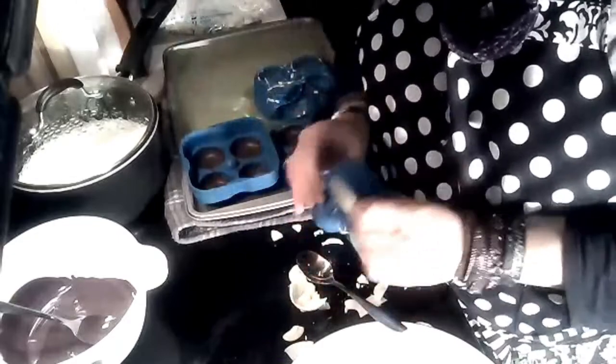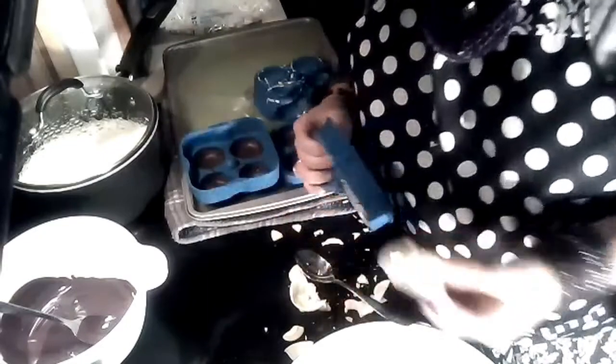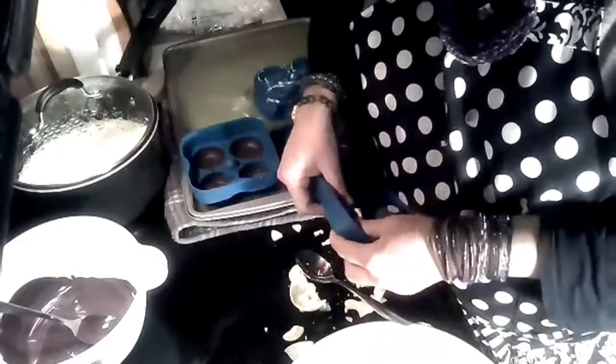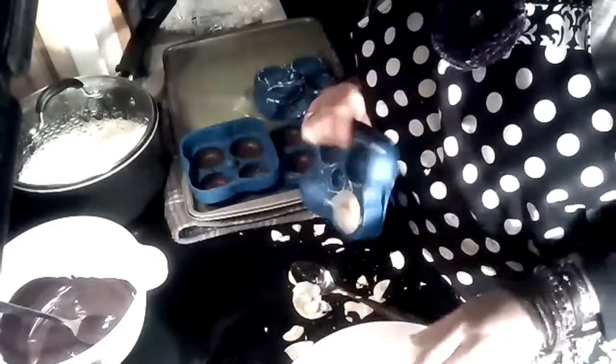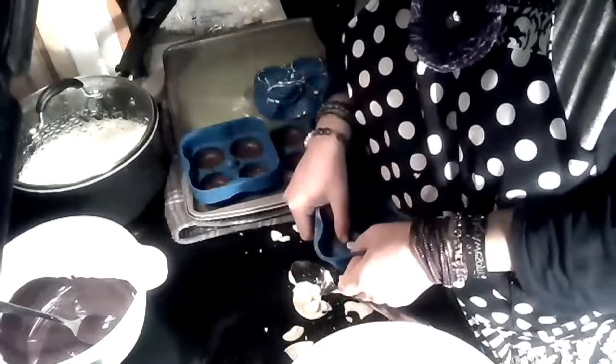Okay, let's try that. Maybe we'll try it this direction this time. Oh, that was a little nicer, much better technique. I do have a little bit of a nipple though. Okay, not too shabby, broke a little bit off. These are not as easy as they make them look on the 5-minute videos, friends.